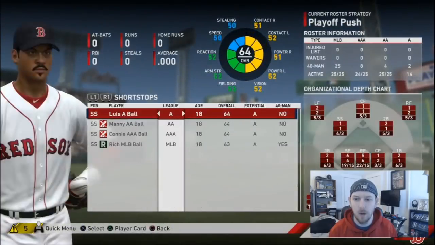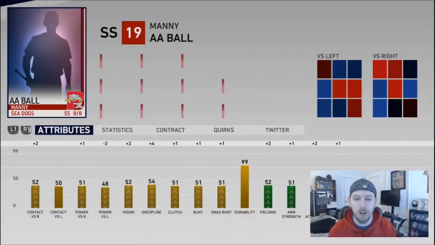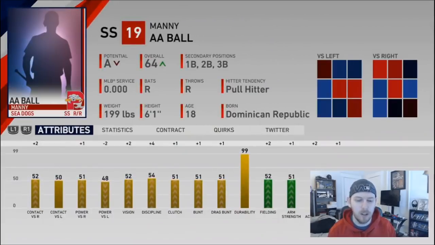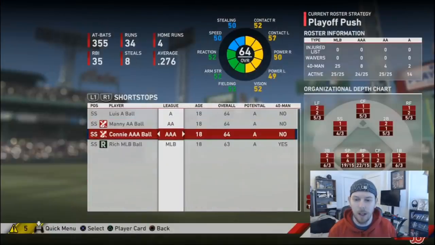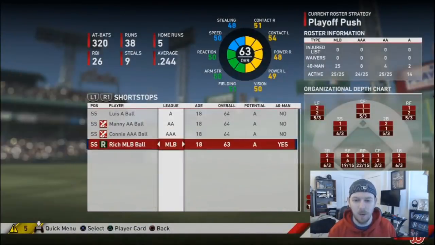So, Luis in A-ball is increasing in everything. +1 in contact versus right, +2 versus left, 1 and 2 versus right and left power, +2 in vision. Durability is still going up, so he seems to be improving quite a bit. In AA ball, Manny is improving as well. Now, he is having a decrease in power versus left. And then Connie in AAA ball is increasing a ton in contact versus left, a +7. And then we already looked at Rich.